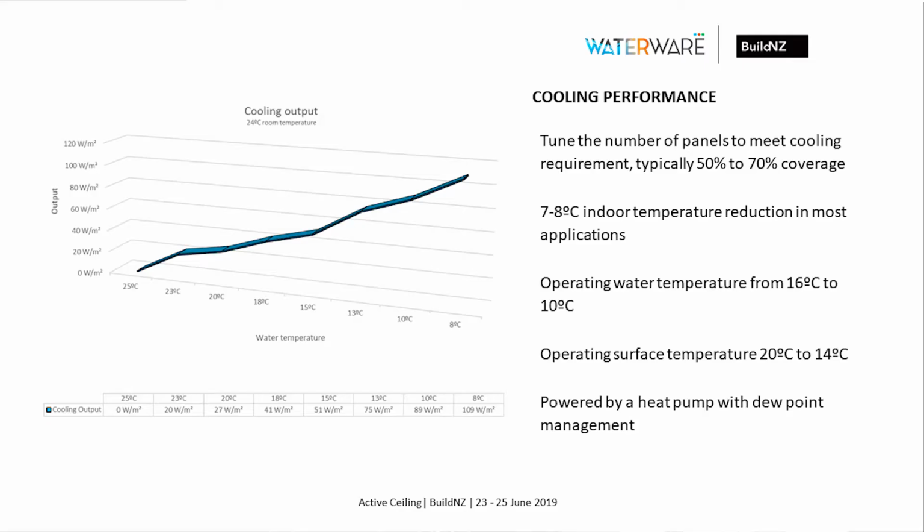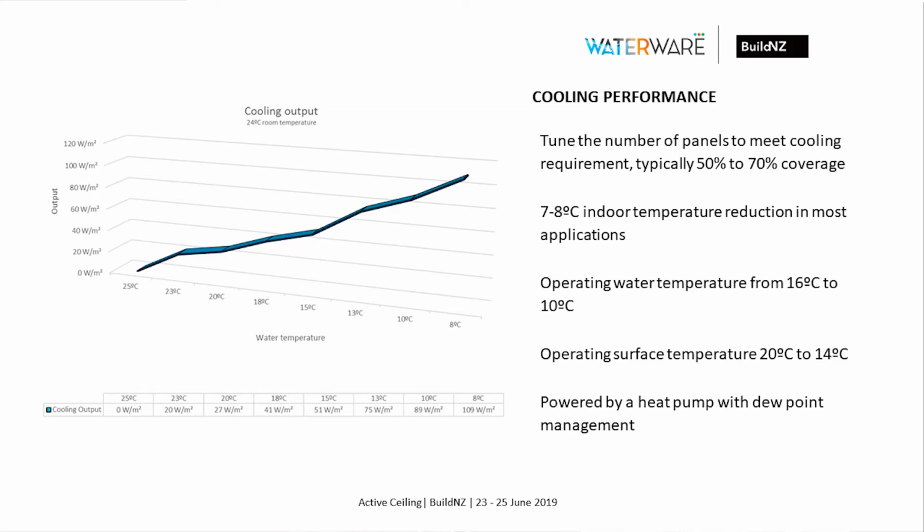Okay, so for cooling performance, we have very much the same. The output from the panel, we're bounded by the dew point. So the dew point is when condensation forms. And so when you're doing radiant cooling by manipulating the surface temperature, it's very, very important to respect the dew point. So if you drop below the dew point, condensation will start to form. If you stay above the dew point, then condensation will be eliminated. So the way these systems work is they calculate what the dew point is and then electronically change the temperature inside the appliance. So it works very much like temperature compensation, but in cooling mode.